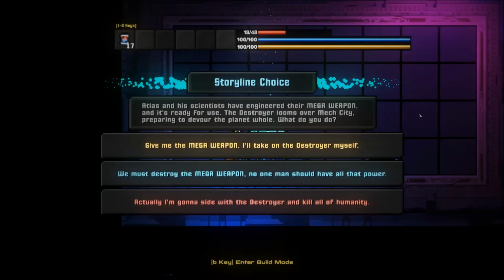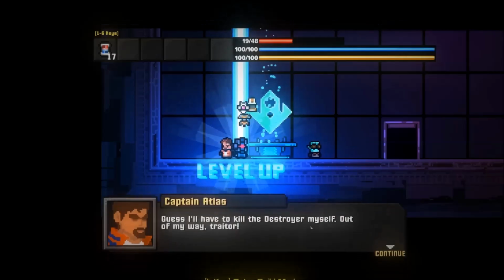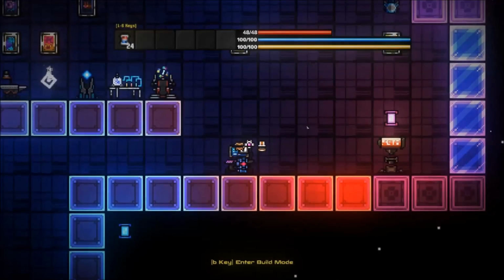If you say you want to destroy the mega weapon, the captain will call you a fool and say he'll go do it himself. And then when you go to Mech City, you find the captain dead. Once you talk to him, he gives you the mega weapon, and you just have the same fight over again. If you say you're going to side with the Destroyer and kill all of humanity, he calls you a traitor, and then he says he's going to go to Mech City and do it himself. And when you get to Mech City, you have a little bit of a surprise.